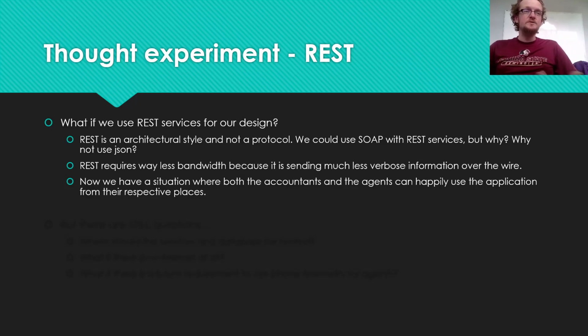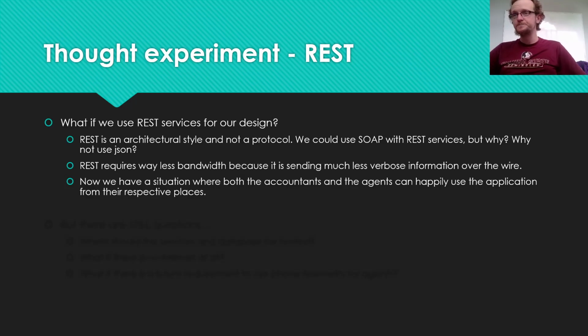However, why would you do that? Because we know that JSON is way smaller, it's way easier to zip, and it's way less resource intensive. So typically you use JSON with REST, and it takes way less bandwidth because you're only sending attribute and value pairs instead of all of this text around what the attribute names are.